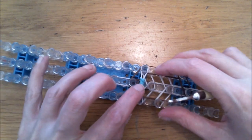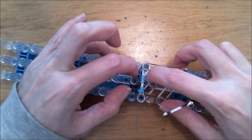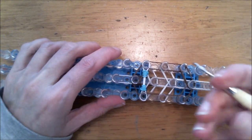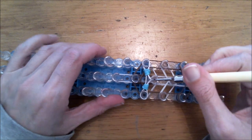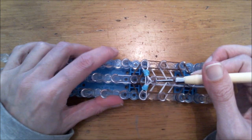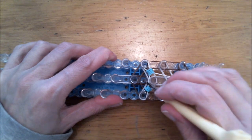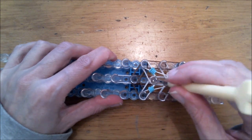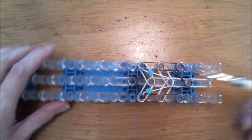Then we need to spread those eyes apart. Then you only grab two loops on one side. So these two, we're going to stretch it across here. You can even pull this over if you want to. You can also leave it behind it, but I will do it like this.